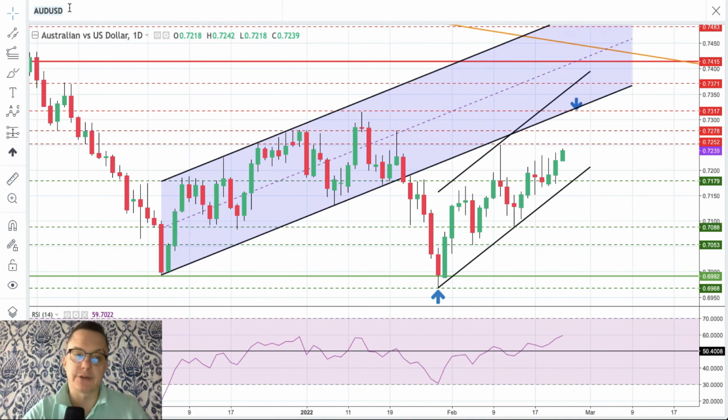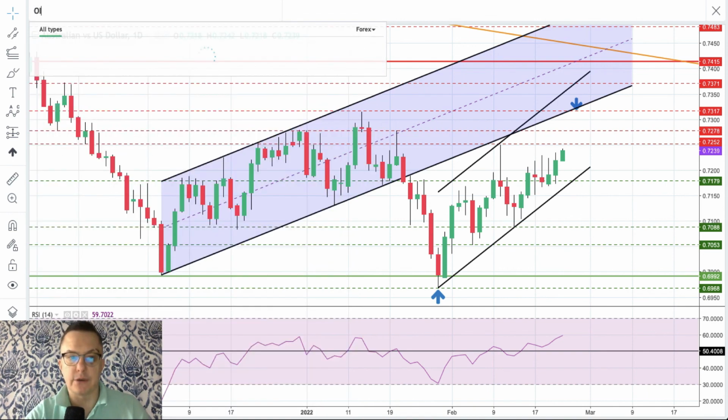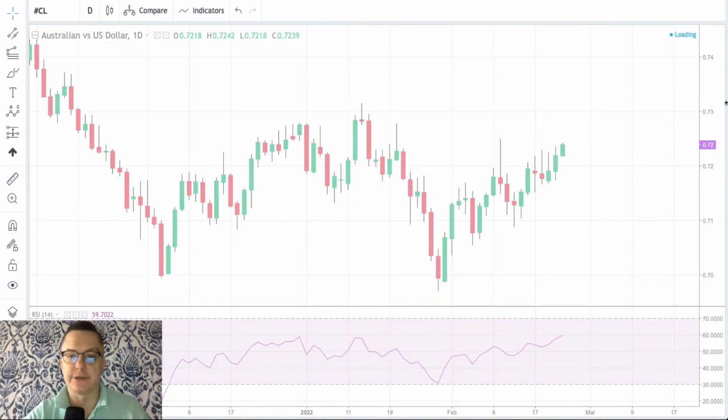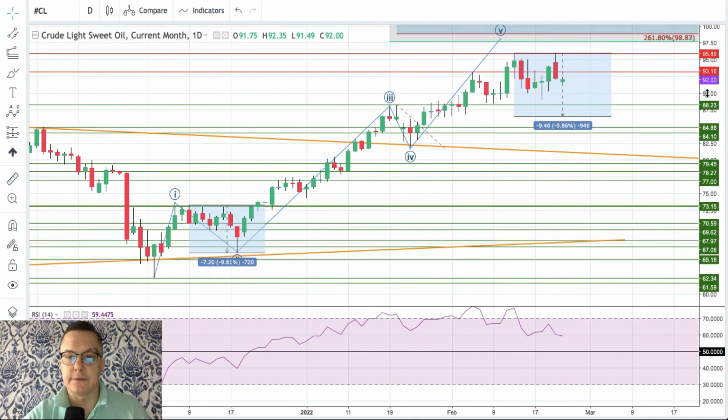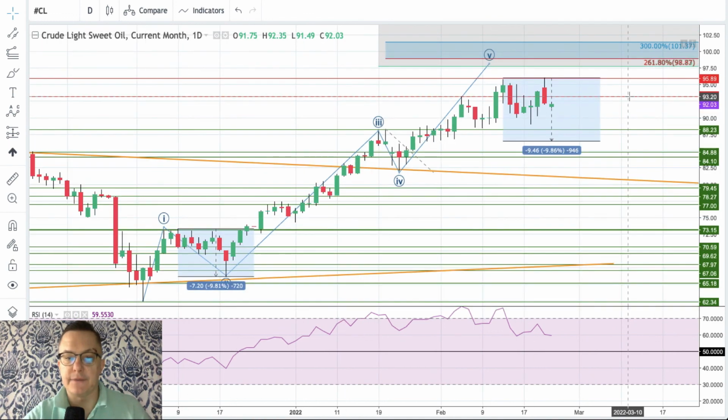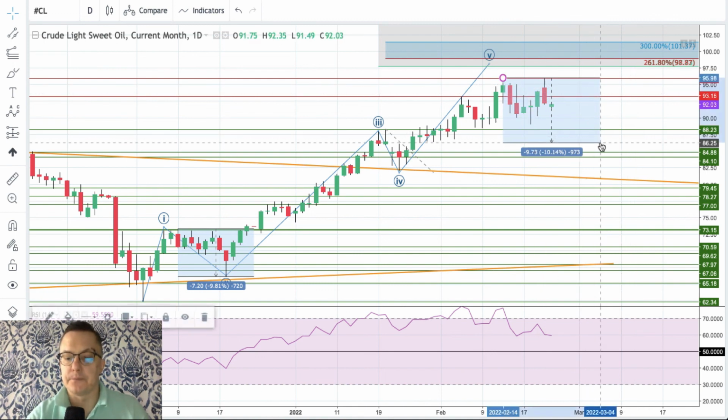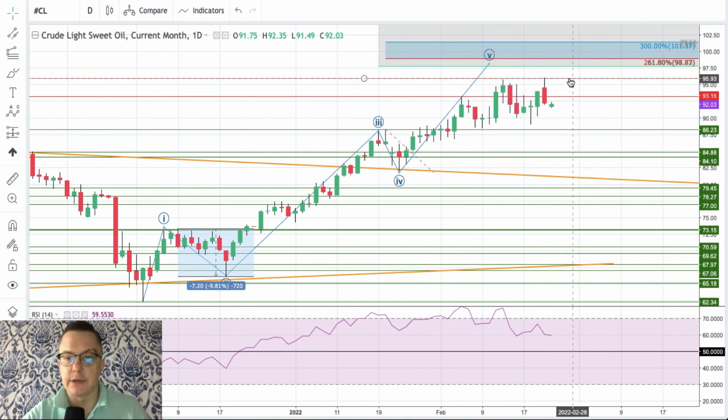What is then, if Australian dollar is going up, New Zealand dollar is going up, what is oil doing? Very interesting to see what is oil doing. And we have kind of a double top made at 95.89. There you go, high 95.99. That's the high. The high here is 95.80, so that's not the double top. That's another, let's say, higher high. Yes, there you go, we got this higher high, but again red close, right? Big red candle here.